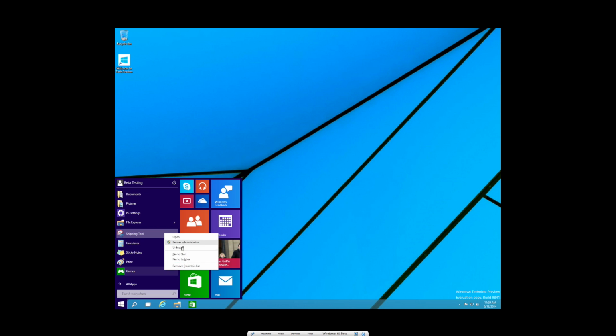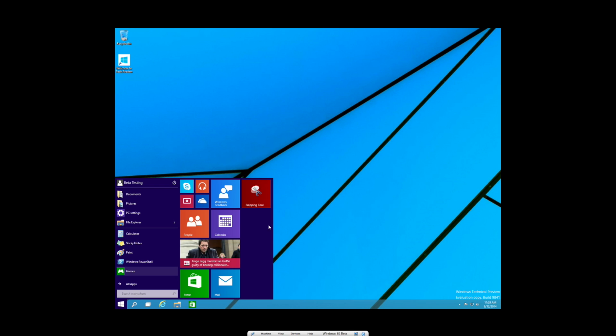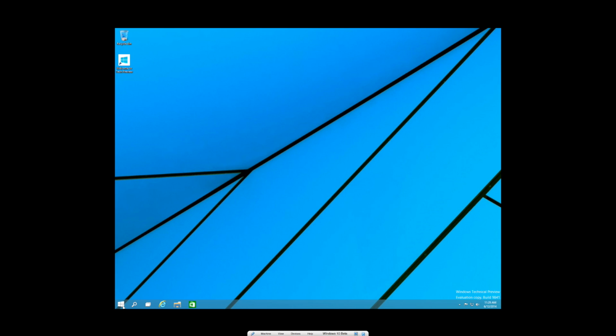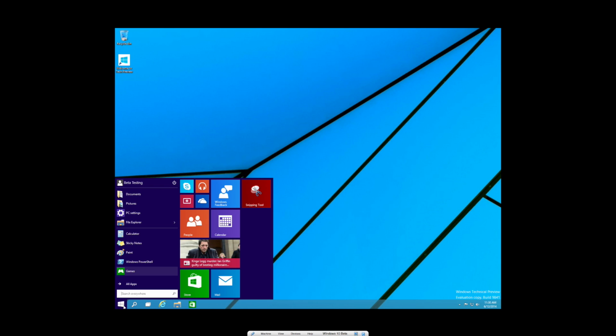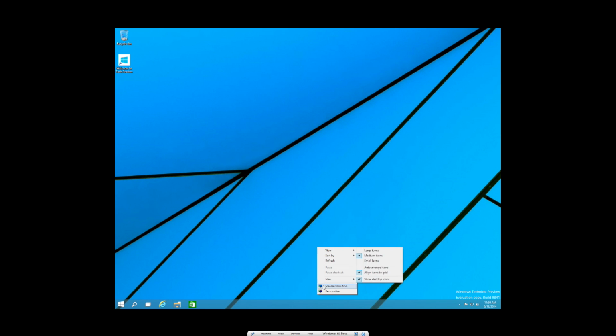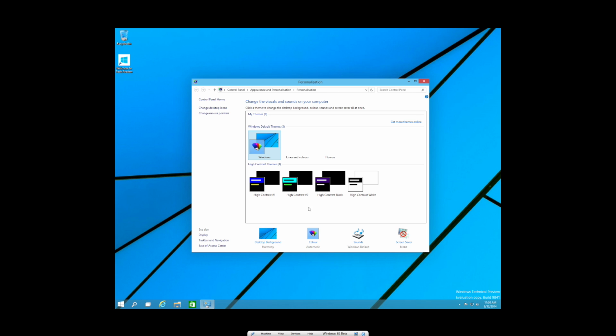I just want to right click or pin to start. Yep, so you can pin. So that pretty much probably expands as you pin items. So that is another good feature too. If you're a fan of the Metro interface, you can pretty much tile all your icons still across the page. So you get a feature that you want back from Windows 7, which is your traditional start menu, which is a pretty good thing. We'll have a look at what themes it has.